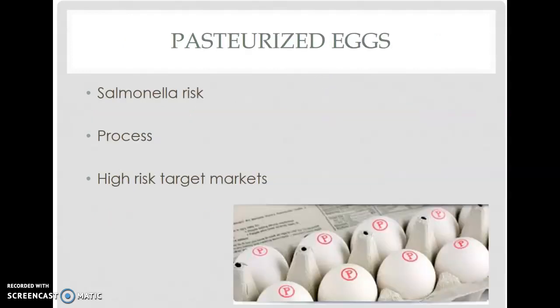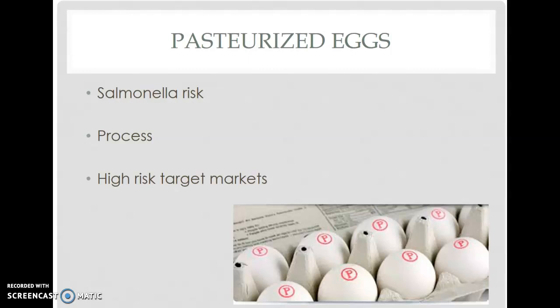Pasteurized eggs. There is a natural risk for salmonella associated with chickens, actually associated in the fact that it is part of their intestinal tracts. It's naturally found in their intestinal tracts. So as the hens are laying these eggs, there's always the risk that it could be on there, that it could be cross-contaminating onto these eggs. So they do go through a washing process, and you've seen that in the processing video.